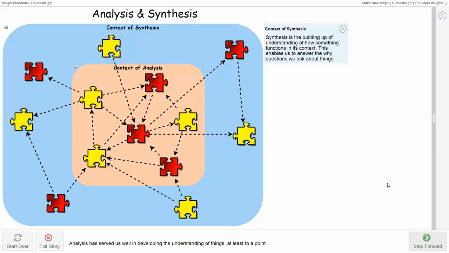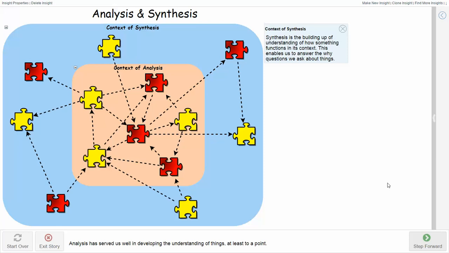So any solid understanding will combine analysis and synthesis. Some people, when they develop a systems perspective, begin to say that synthesis is good and analysis is bad, and they essentially throw the baby out with the bathwater. One might better think of them as two sides of a coin, and doing either one without the other develops only a partial understanding of something.